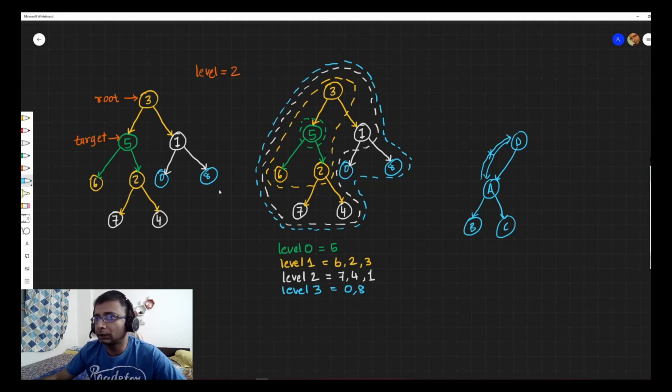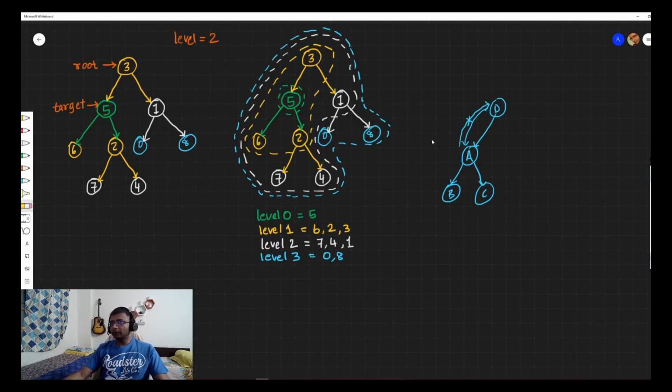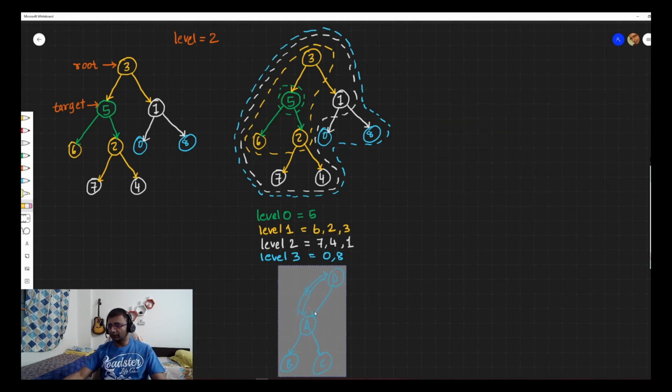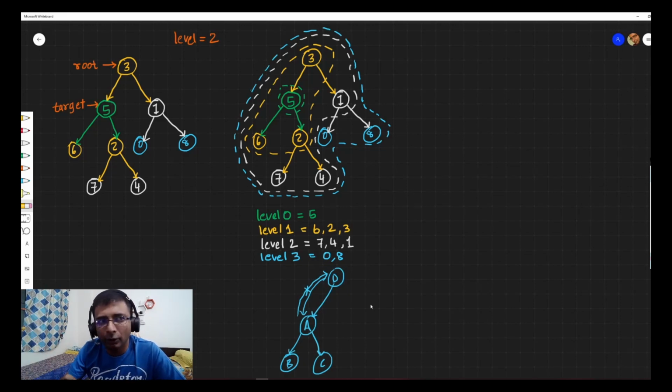So what do we need to do in order to address this problem? Let me make some space for us over here. What is the problem? The problem is that we don't know the parent and there is no chance for me to traverse from the child to the parent. This relation has to be established. So how can it be established? What we can do is build a map which is having a node. What will this map consist of? This map will consist of the parent mapping.